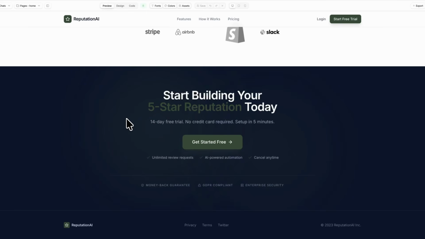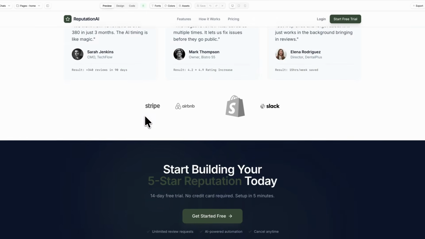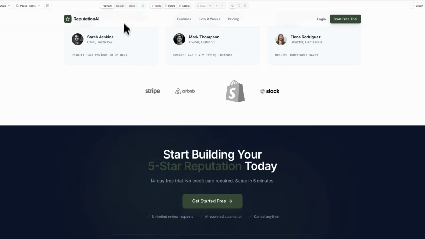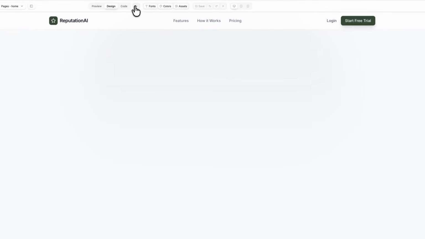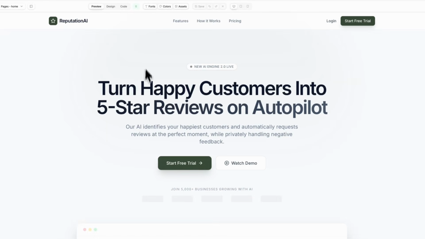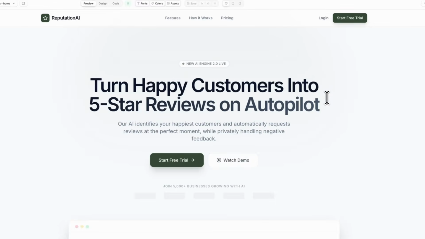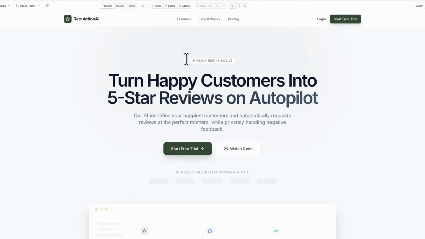So the call to action section does not look perfect. The issue right now is that I added some scroll animation. So if you come to design, you can see nothing is showing because it's animated, so it's not visible in the design tab. But normally if you create a design, make sure that you add the prompt to add scroll effects at the end so you can easily make any adjustments. And I quickly show you what I mean on a different website.